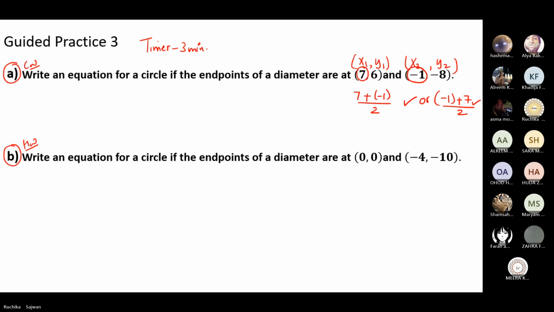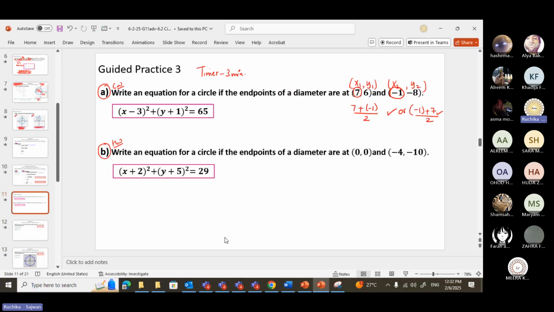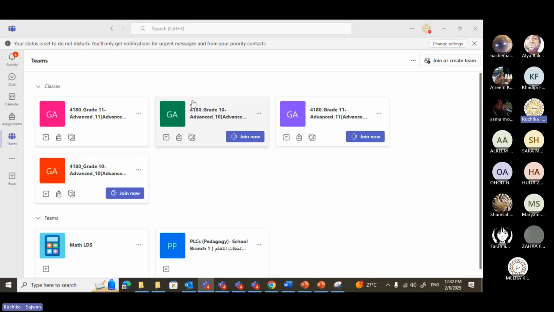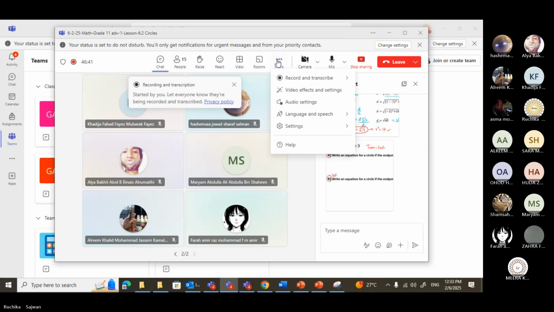Okay, girls, I will be stopping here for some time because it's your prayer time now. From 12:30 to 12:40. When you come back, we will start from this slide, okay? We'll discuss this question, we'll check your answers, and then we'll go on further. So now you can take your time, exit the meeting, pray and come back.